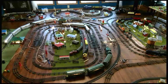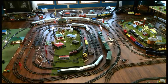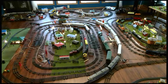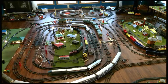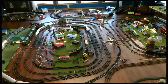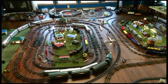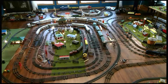I got a funky spot in my track on the standard gauge. The standard gauge track I got from an estate, and it came just as rusty as you can possibly imagine. It could still be somewhat usable, so maybe it's just beyond its life. I don't know. When I went to investigate standard gauge track, it was well exceeding any kind of budget I wanted to spend on a train track.